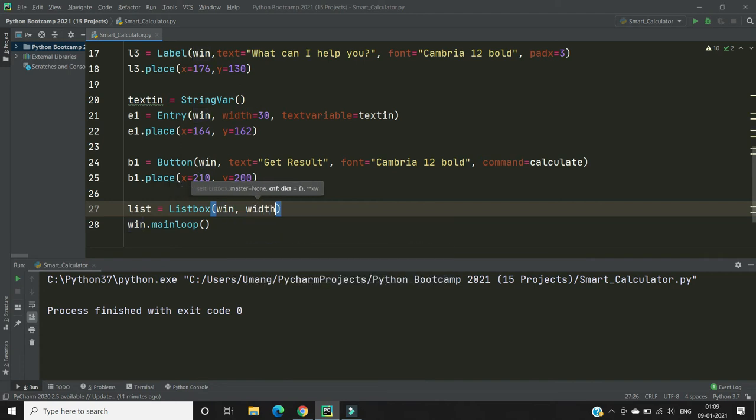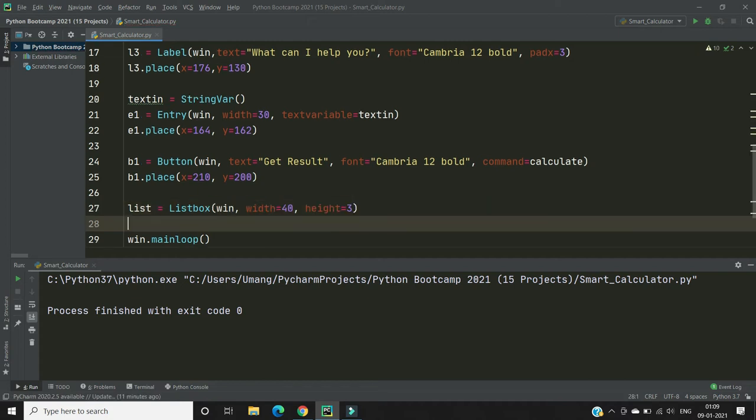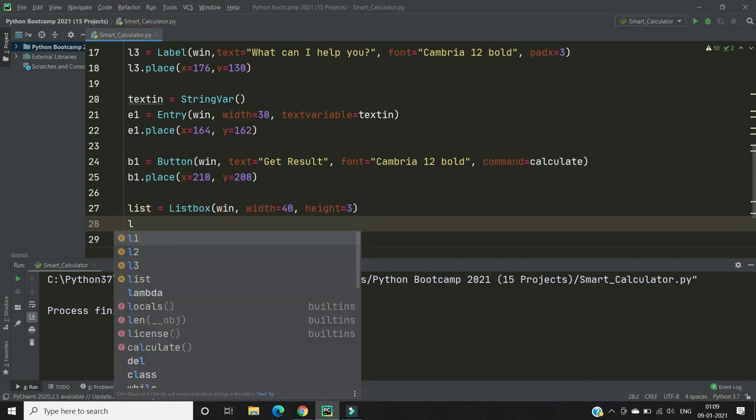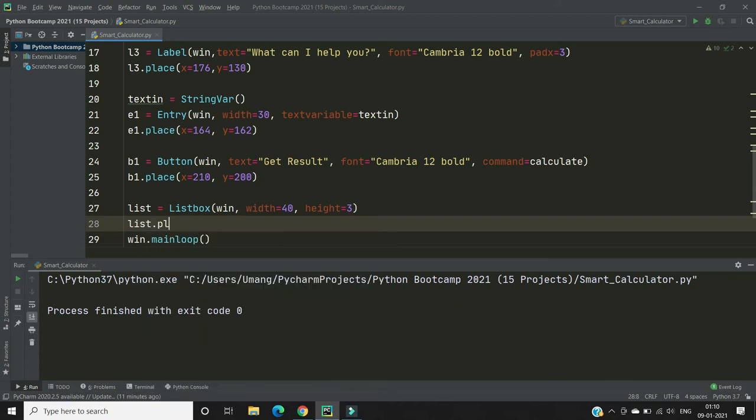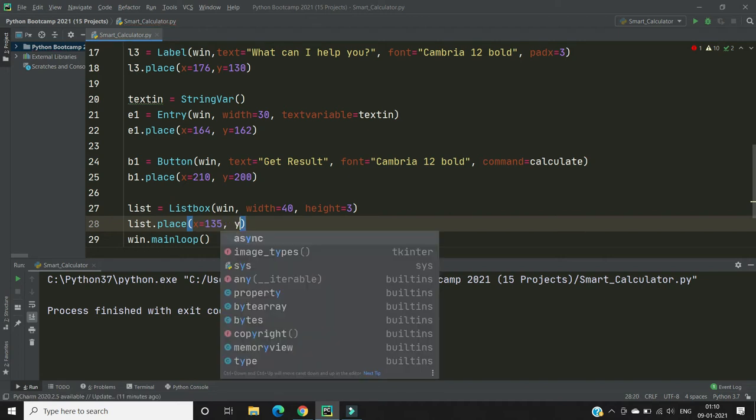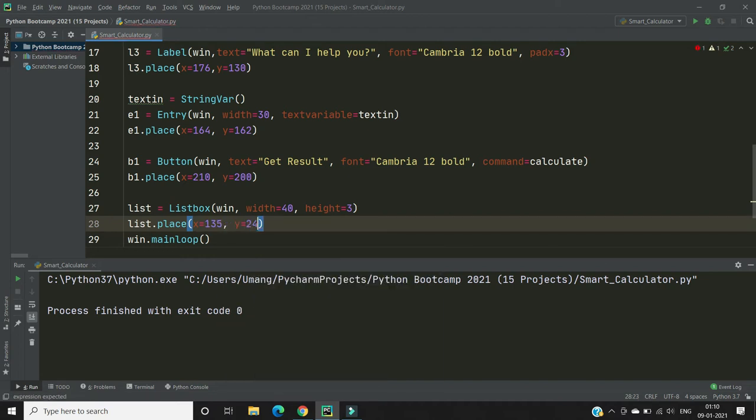Set width equals to 40, height equals to 3, and just place this list at x equals to 135 and y equals to 248.